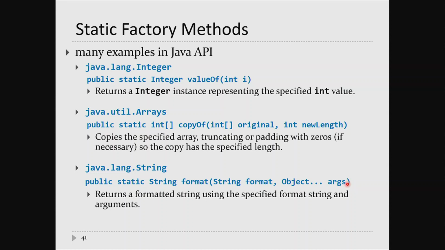So that's it for static features in the class. There's nothing really interesting conceptually, or academically, I suppose. The important thing to remember is that a static field belongs to the class. It doesn't belong to any individual object, so all the objects of the class share the same static field. A static method is the same thing. It belongs to the class, not to any individual object. So to call a static method, you use the name of the class to call the method and not an object reference.